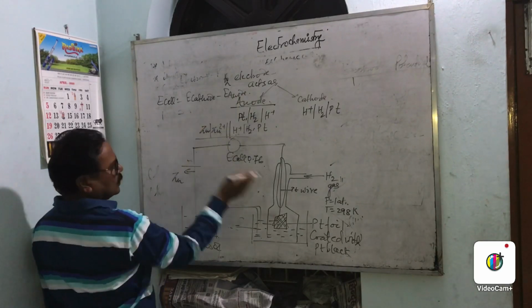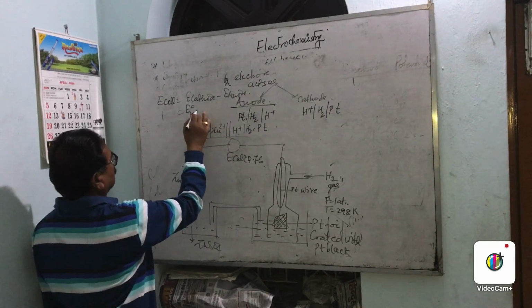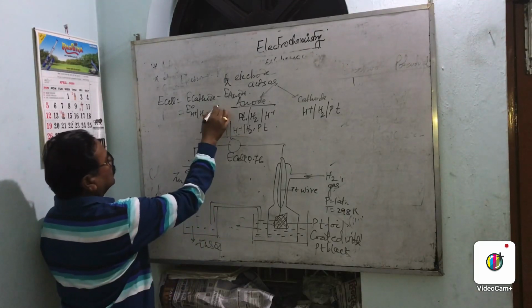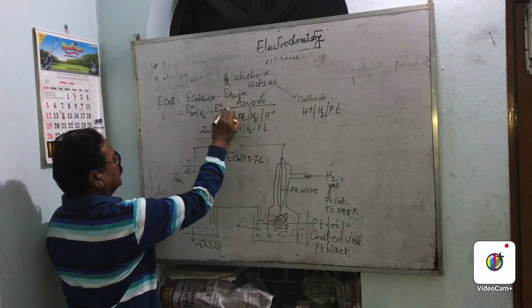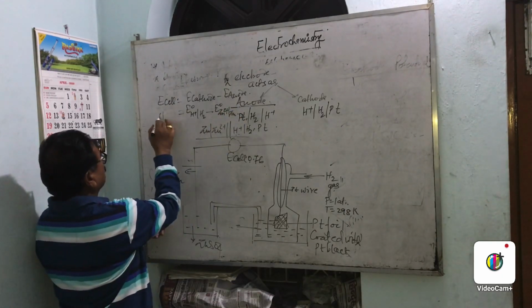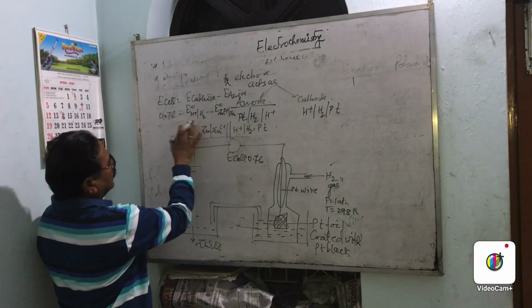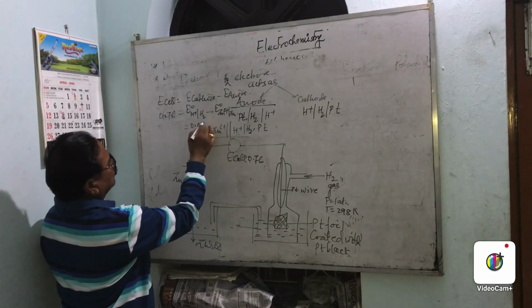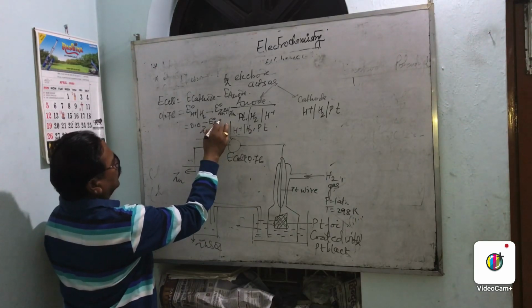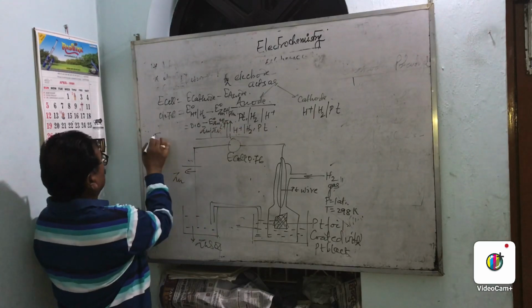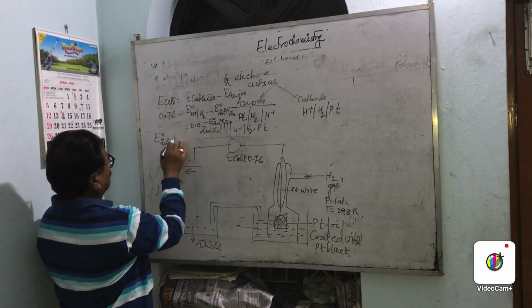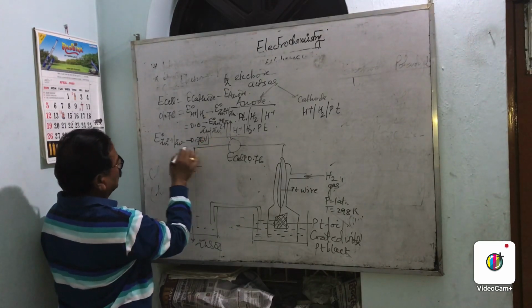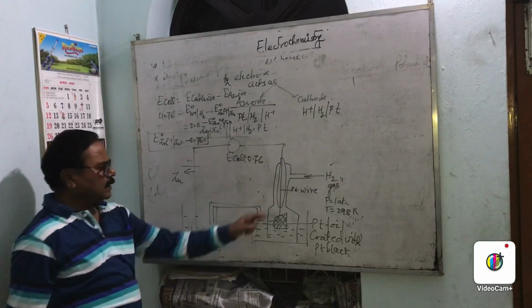So what is in the cathode side? This is E0 H plus, H2. What is in the anode side? We use the zinc electrode. So this is Zn2 plus and this is Zn. So E cell comes to be 0.76 volt, and its value is known. It is 0, and it comes to be equal to minus E0 Zn2 plus, Zn. So E0 Zn2 plus, Zn is equal to how much? 0.76 volt. So you see, what is the role of the standard hydrogen electrode?